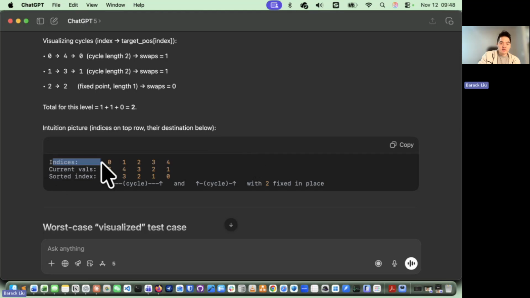So the indices are 0, 1, 2, 3, 4, right? The current values are 5, 4, 3, 2, 1. But after we sort it, the indices should be 4, 3, 2, 1, 0. Make sense?